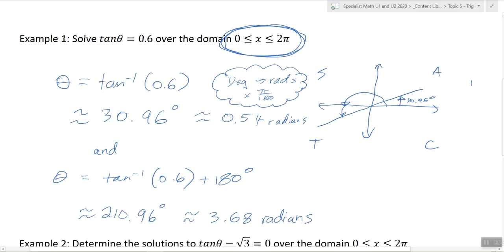Like, how can we roughly check? Convert it back. 210, no, good try. Oh, yeah. 210 is just greater than what? 180, which is 1 pi. And what's the value of 1 pi? 3.14, etc. So is that answer slightly bigger than 3.14? So that's how we know, or we're pretty sure, that we've done the conversion properly.